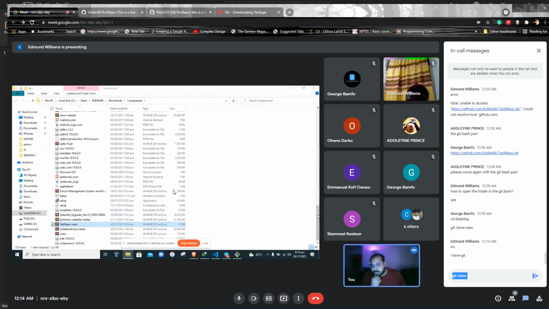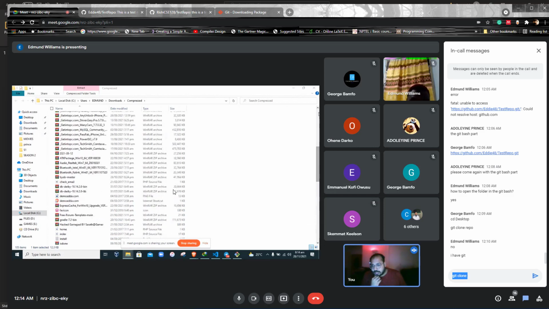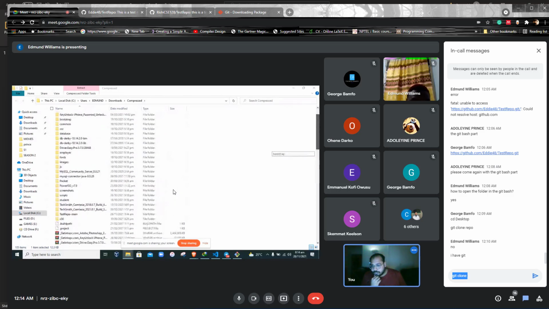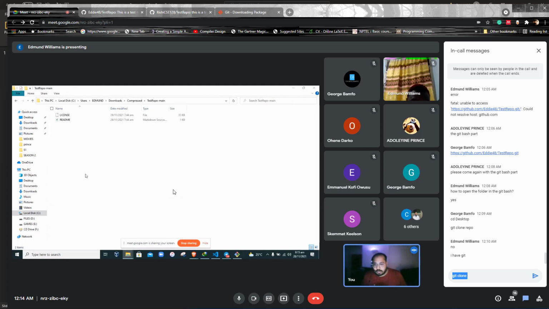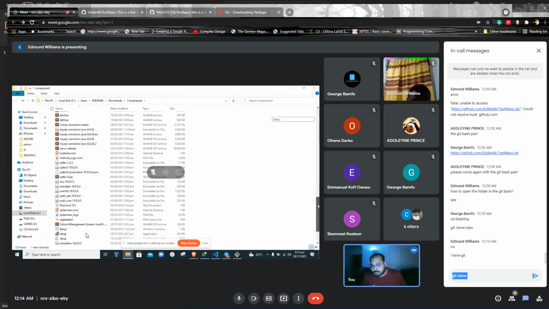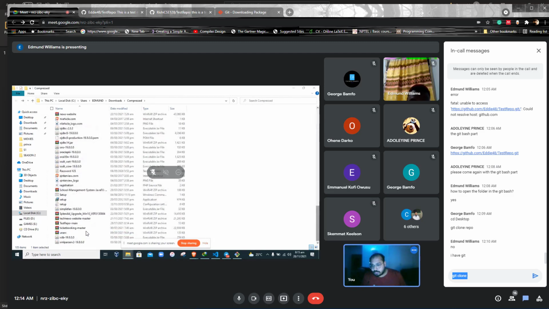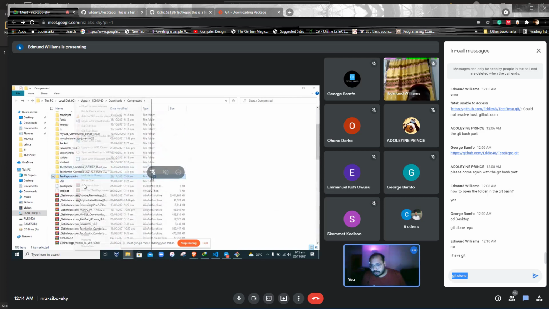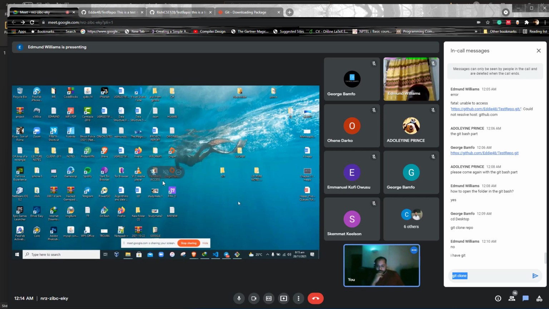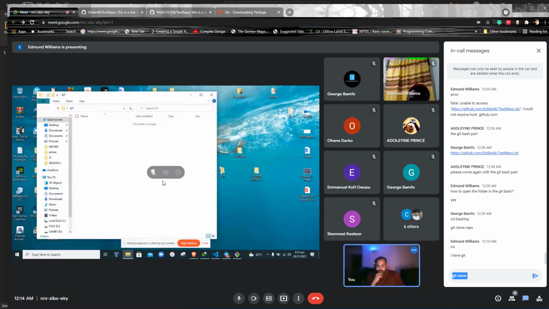Now go and find that folder. It should be extracted somewhere. Yeah, test repo. Okay, now go back to the compress folder, copy that folder, the test repo folder. Go to your desktop, go to Git, paste it.